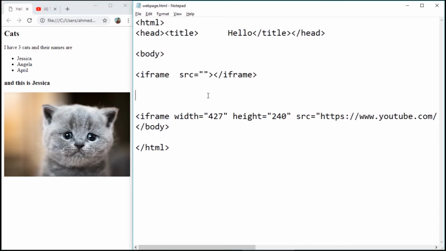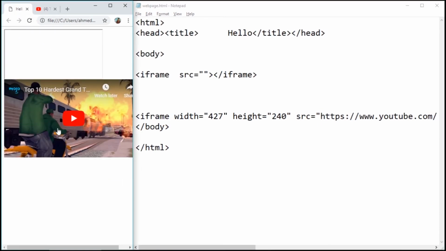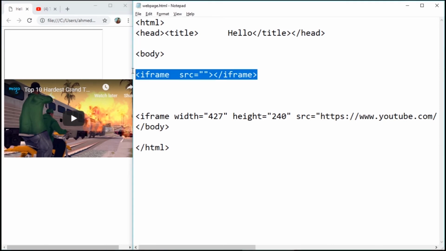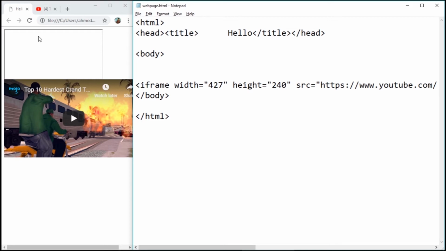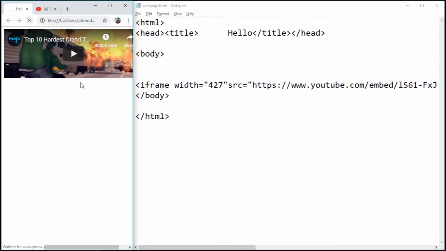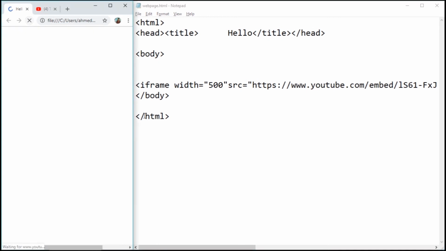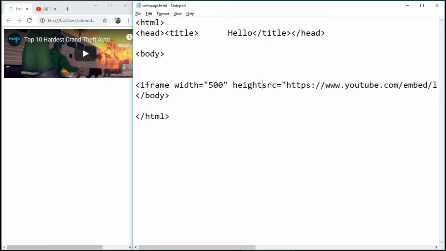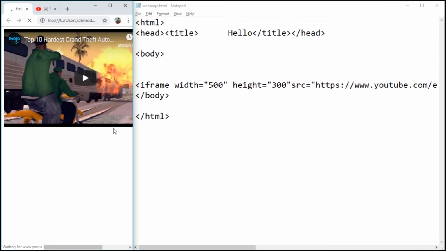Now if I go and refresh it, I'll get this kind of video over here. Now in the iframe, this thing is empty. I'm gonna delete it. Okay, and let me save it, refresh it. Here is my video. One more thing which I want to tell you is that the aspect ratio is not set automatically. If I get rid of the height and refresh it, as you can see, the height will not be according to the aspect ratio. Okay, changing the width will not change the height in the iframe tag in video. Okay, you have to manually set the height no matter what happens in the iframe tag. Okay, but the image has a very great thing of setting the height automatically.